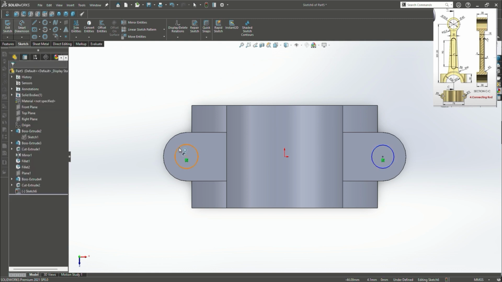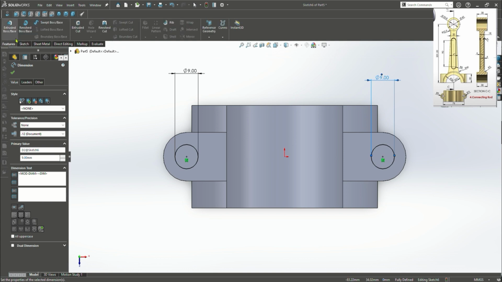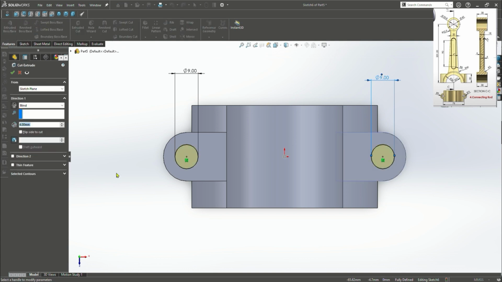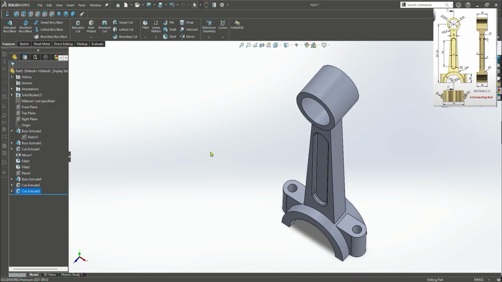Make two of them, 9 mm, extruded cut to the surface or through all. Yeah, through all can also be used.